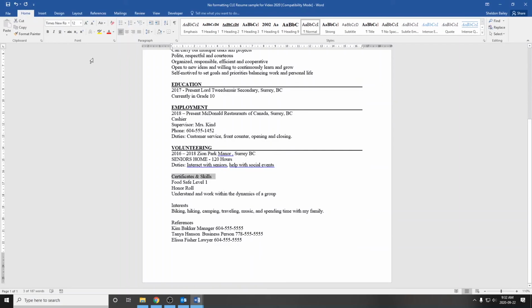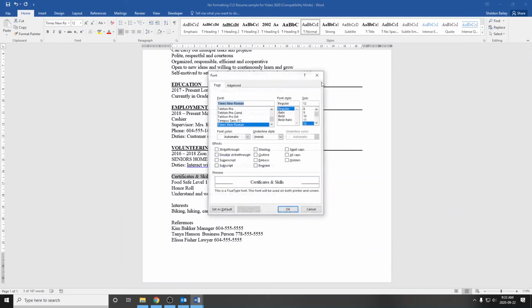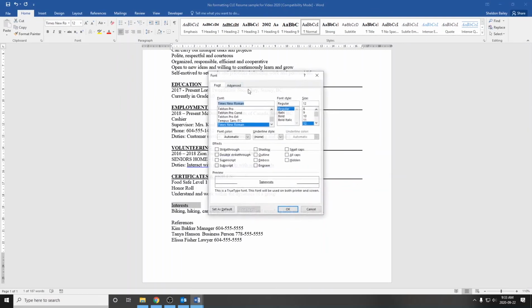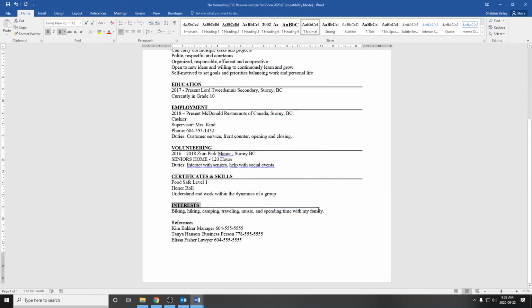Certificates and skills. Same thing, bold, underline, all caps. There we go. Interests. Got 2 more to do. Bold, underline, all caps. There we go.